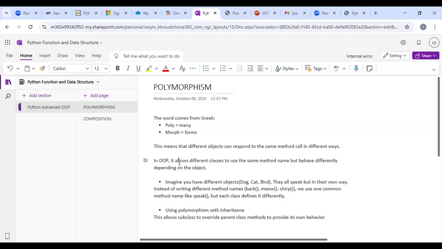What if we now want to call it at object creation? Won't there be a conflict? So this is what polymorphism comes to address, right? Polymorphism allows us to use different classes with the same method name, but behave differently depending on the object.